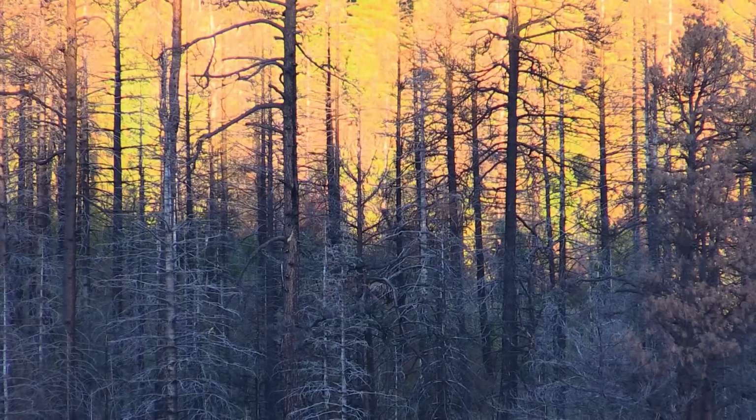So for us to get a window that we can see off of the ridge we're on and see the opposite ridge and see the elk, it's just been really difficult. So that's some of the obstacles we're up against. It's hot now, and we got a good game plan for this afternoon. We got a point we can see into two or three really good burnt ridges, and we're above it, so I think that'll give us a good view into it. So we're excited. We know there's a good bull in here, and if he just gives us half a chance, I think we can get him shot.